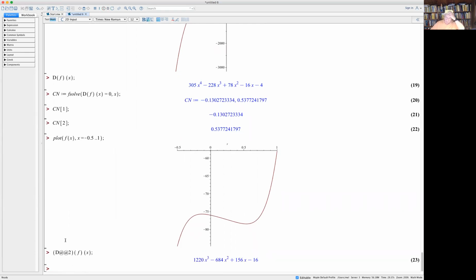That's the second derivative. And where is this positive? Where is this negative? Where is it 0? Let's see. So suppose we try to find where the second derivative is 0.